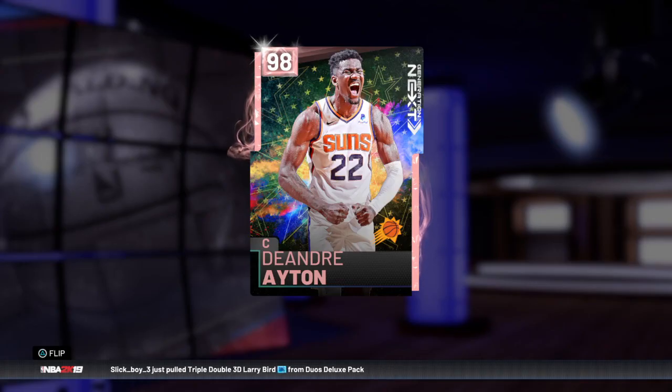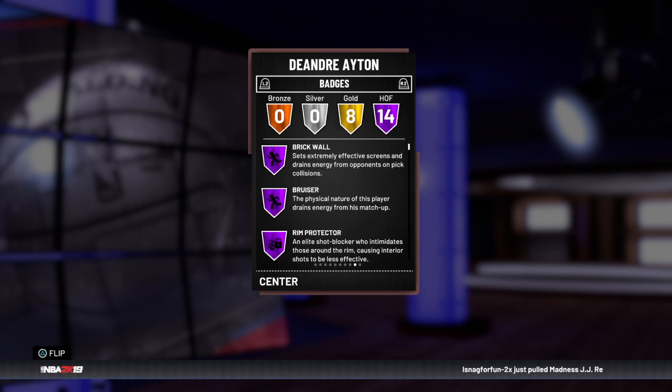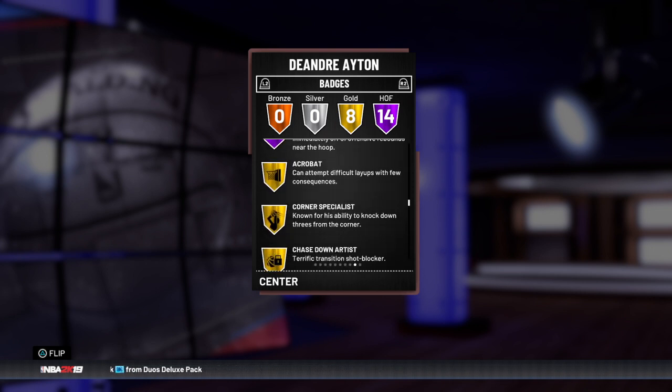At number 8, I have a Pink Diamond center, obviously, and it is DeAndre Ayton. Some people might be mad that I put Ayton over Wilt, but in my opinion, Ayton is a better version of Wilt that is so much cheaper and such a lesser grind to get. Obviously, you could just buy them on the auction house. 14 Hall of Fame badges, absolutely insane ones, all of the best ones. Gold badge is really good.